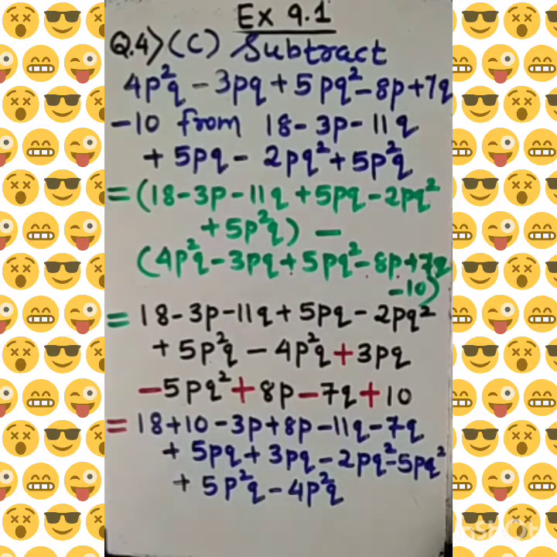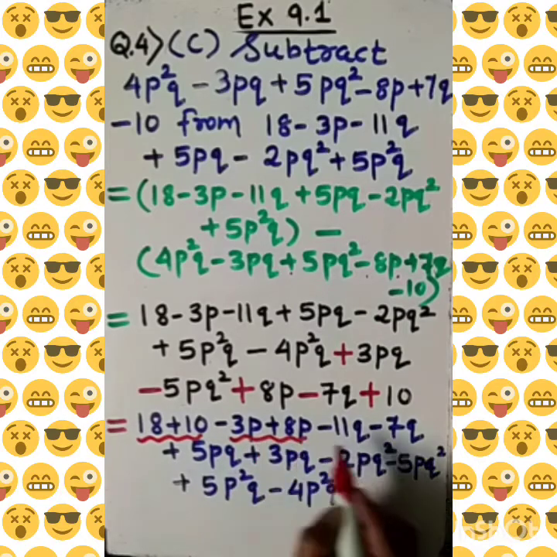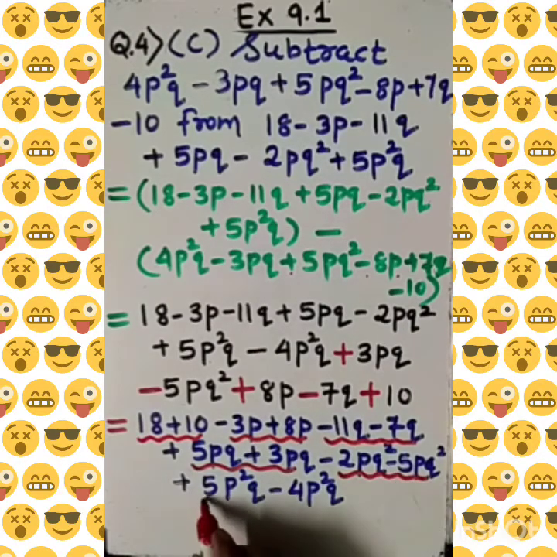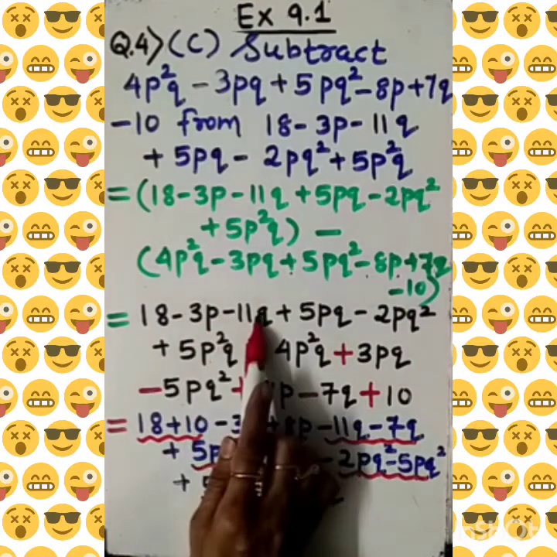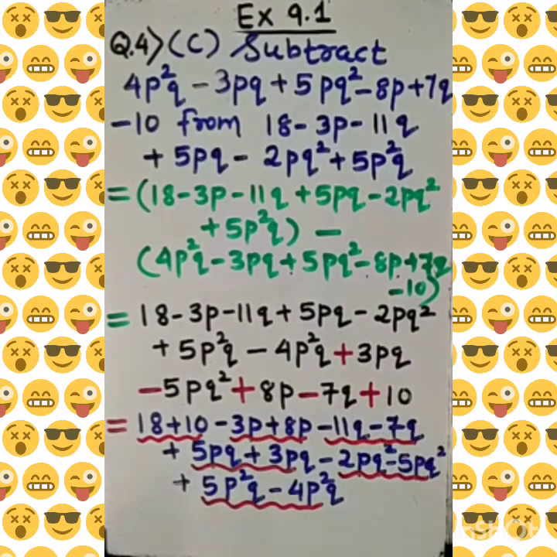Now before proceeding, we need to confirm everything. Okay, so as we have seen here, these two are like terms, these two are like terms, and of course these two are. So total 1, 2, 3, 4, 5, 6, 7, 8, 9, 10, 11, 12 terms are there. 6 plus 6, 12 terms are there. Fine. Now let's simplify. Very easy procedure.